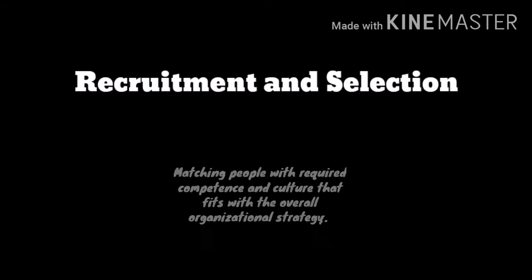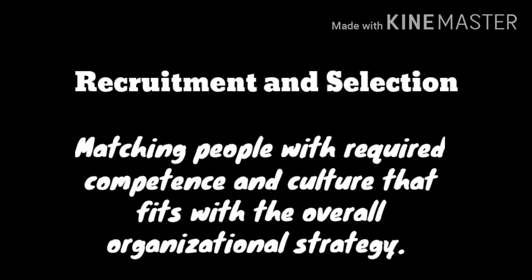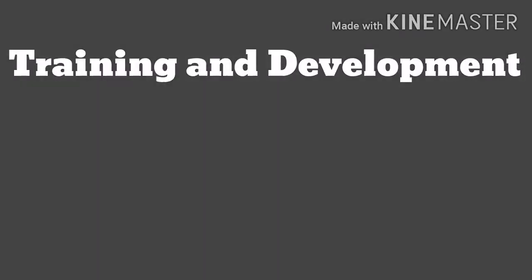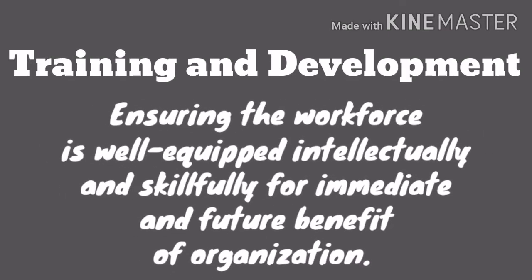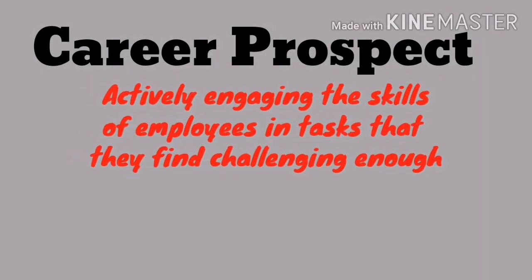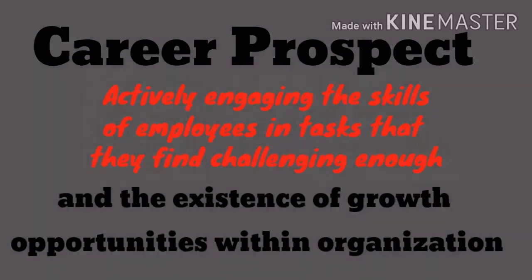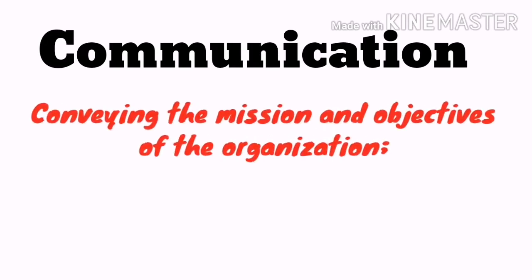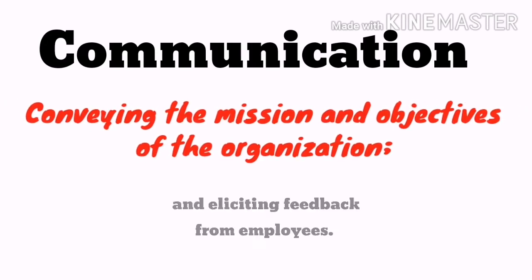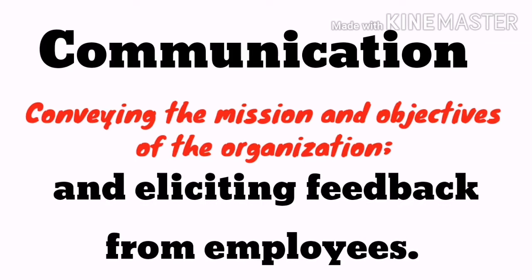First is recruitment and selection, matching people with required competence and culture that fits with the overall organizational strategy. Training and development, ensuring the workforce is well equipped intellectually and skillfully for the immediate and future benefit of the organization. Next is career prospect, actively engaging the skills of employees in tasks that they find challenging enough, and the existence of growth opportunities within the organization. Next is communication, conveying the mission and objectives of the organization, and eliciting feedback from employees.